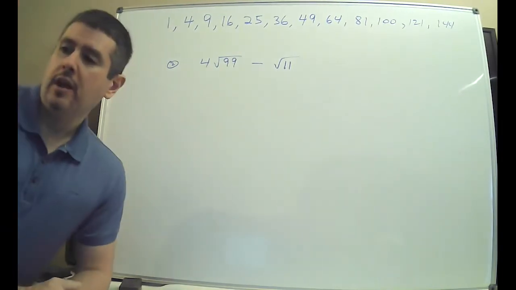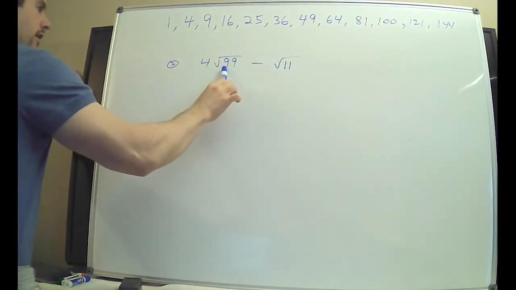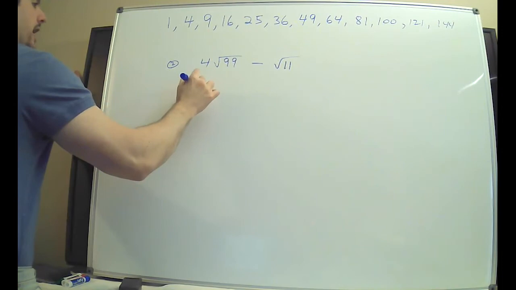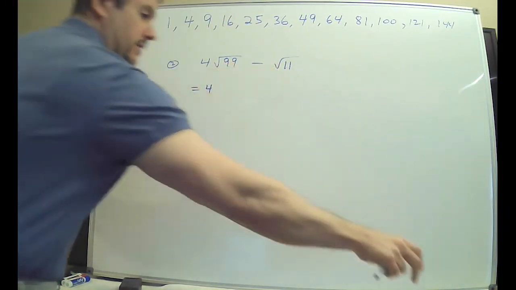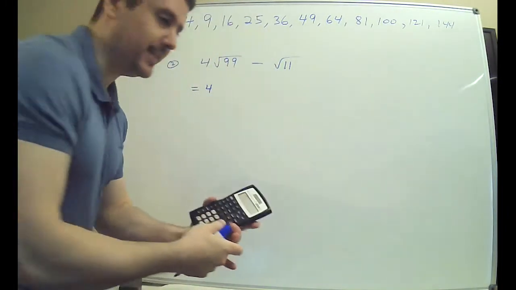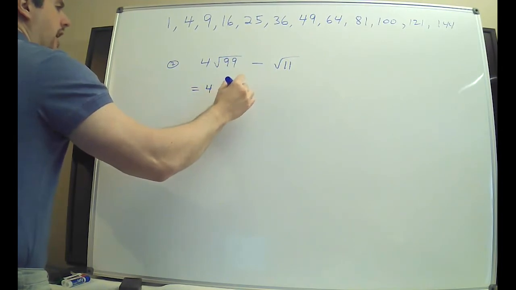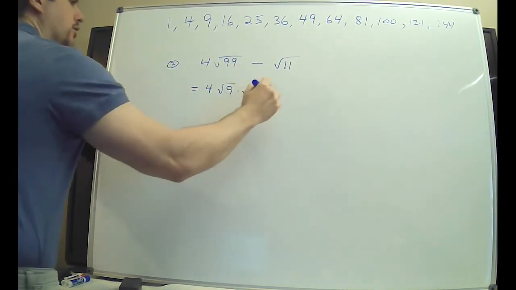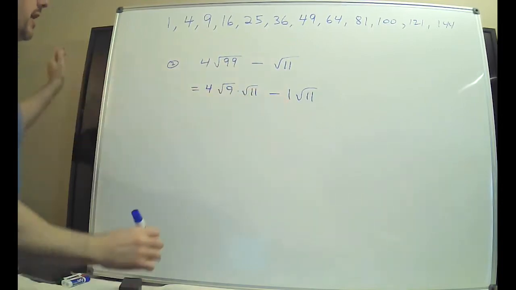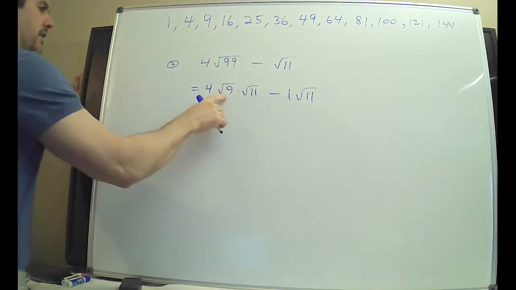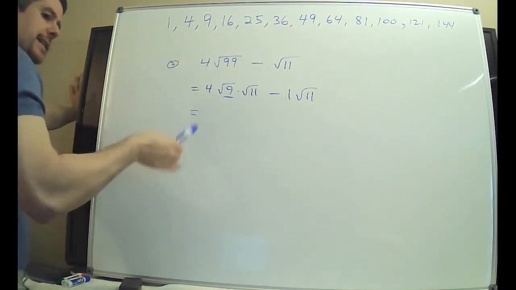Okay, problem number 2. Now, again, you want to look right here. I have an 11. This radical needs to be written so that it has an 11 in it, so that I can combine them together, or it's not going to work. Now, again, you look at the list. 99 divided by 11. You can use this if you need to. 99 divided by 11 is 9. So 99 is 9 times 11. This is the pair that you must choose. Now, if it helps you, put a 1 in front of this. There's an invisible 1 there. Now I have to take him out of jail. He's a perfect square.